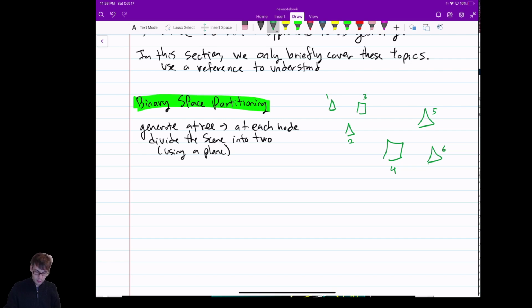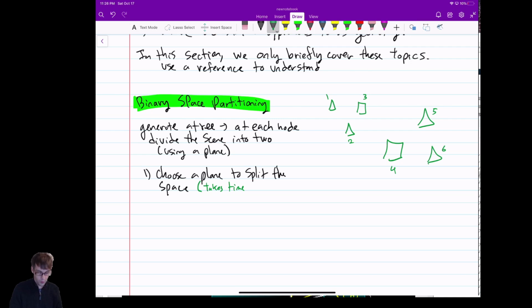Okay, so what we want to first do is, 1, we choose a plane to split the space. Now the key here is, unfortunately, this takes time.